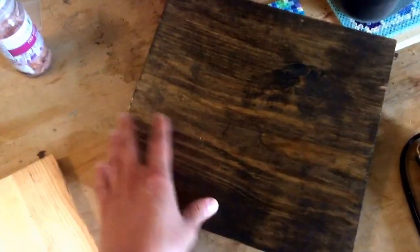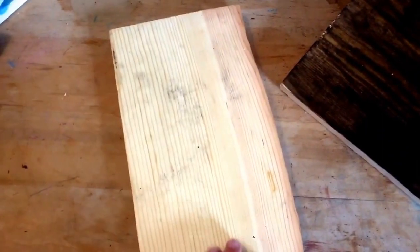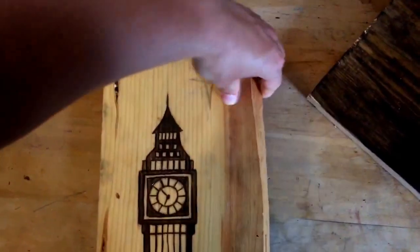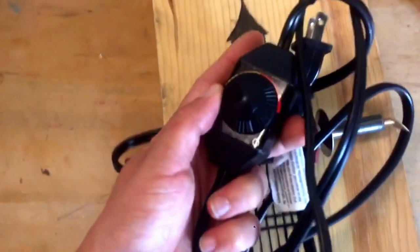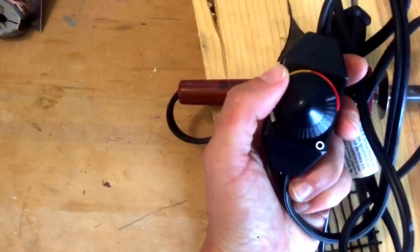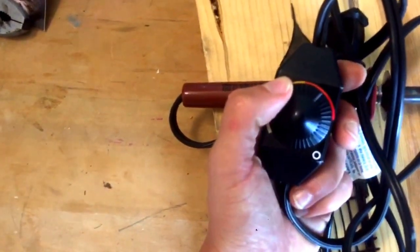The kind of wood that I usually use is a nice pine wood. I like it because it's very light and it has a high contrast, so when you do go to burn it, this is what it's going to look like in the end. You can burn it with lower temperatures on your wood burner, or if you have an adjustable wood burner like I do, you can use it at almost the highest temperature with this pine wood and it will burn pretty smoothly.